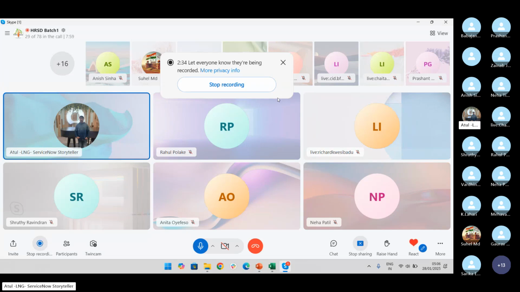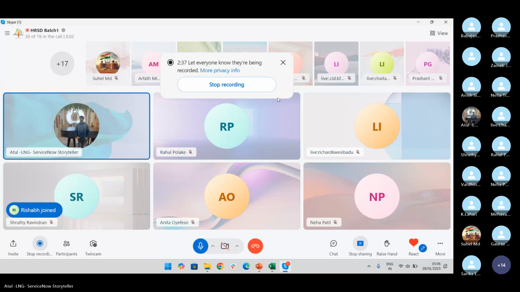I remember when I started my MCA in 2005, on day one we had a topic on computers, and in that topic the first chapter was about flow. What is flow? A flow is a sequence of activity steps which you need to perform one by one. In the same manner, ServiceNow also provides us a workflow capability, a feature, a benefit, a way to automate your things so that you can use the platform to the fullest benefit.